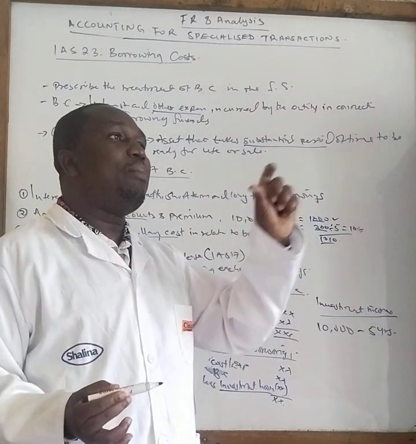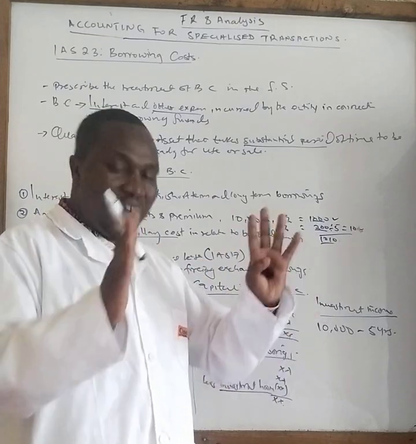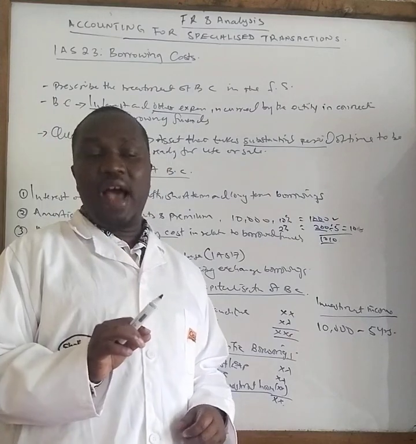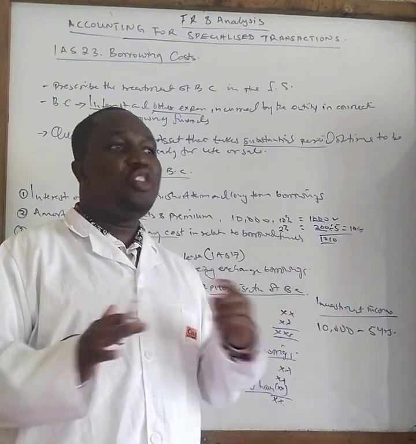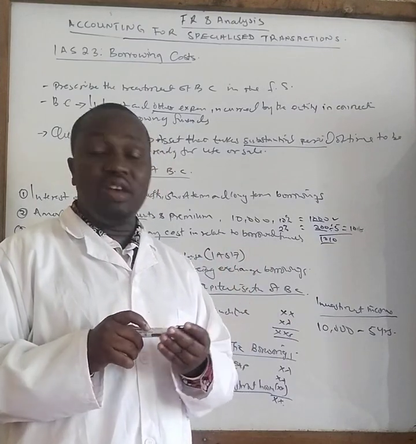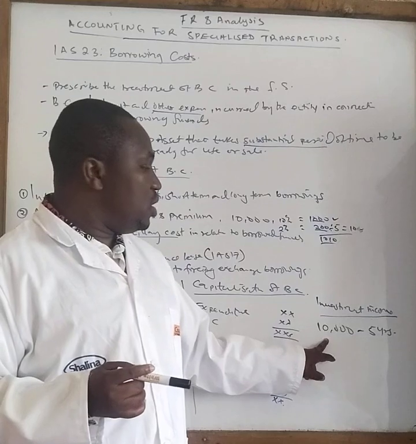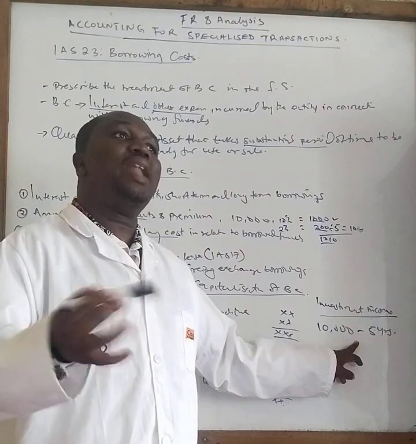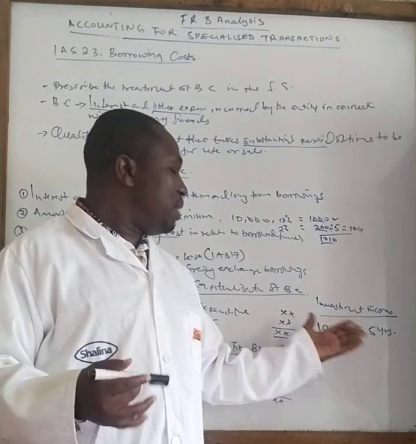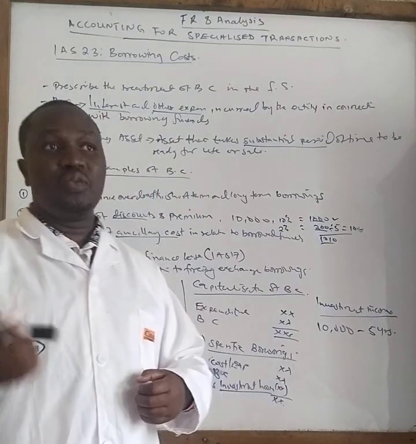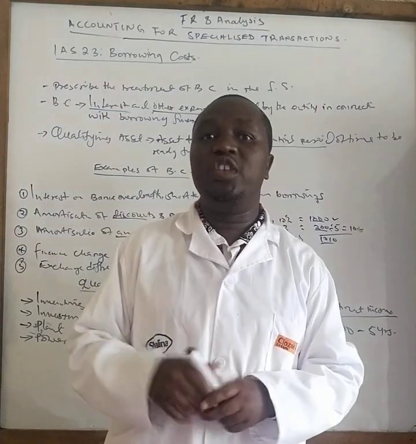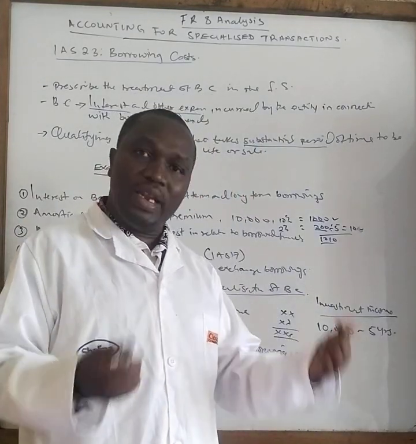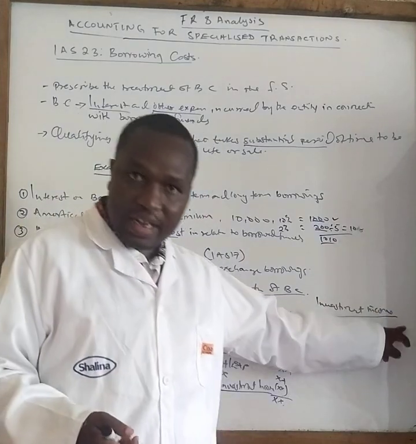We have a specific amount of money that is supposed to be there for the first year. Then the remaining amount of money might be lying idle in your account. As a business person, you should think beyond that amount of money that you have been given in the form of a loan. If you need only 1,000 or 2,000 or 3,000 for the first year, the 7,000 should not be lying idle in the account. You need to invest it somewhere else to generate an income. That amount of money generated from the borrowed amount is what we call investment income.